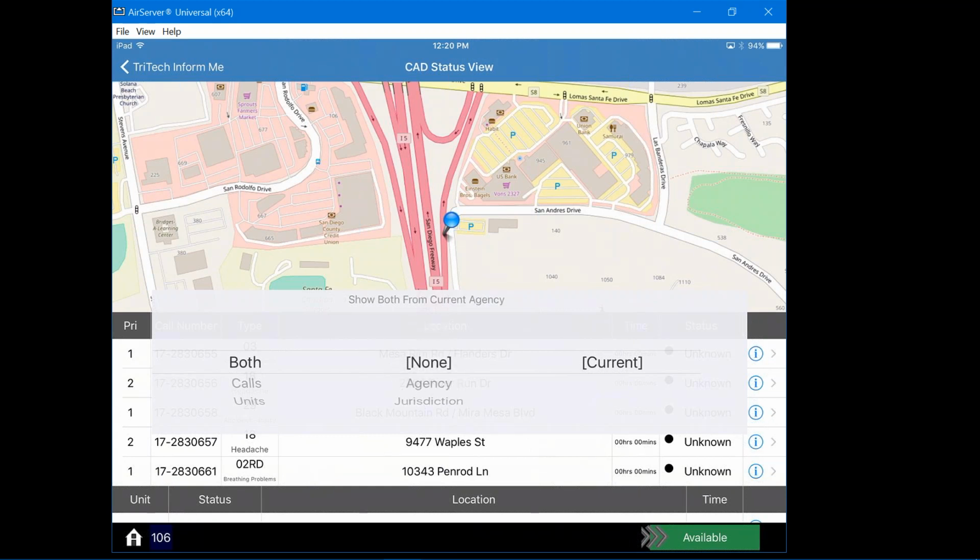So, and I think we're going to address that by the unit number. Like we permission it by ambulance number, or we permission it by fly car number. Gotcha. So we can do jurisdictions, or we can do just an agency.